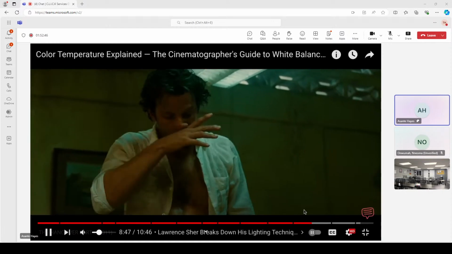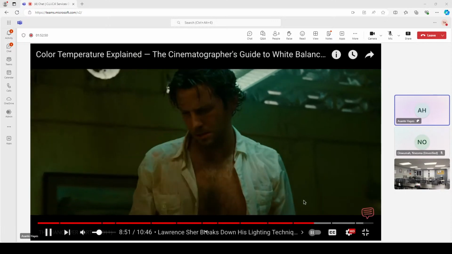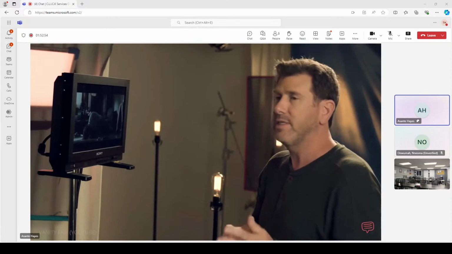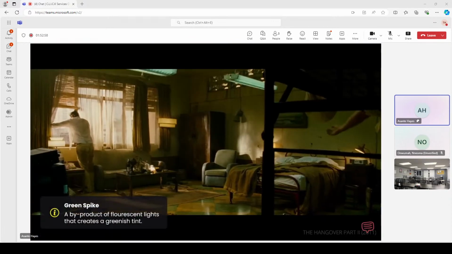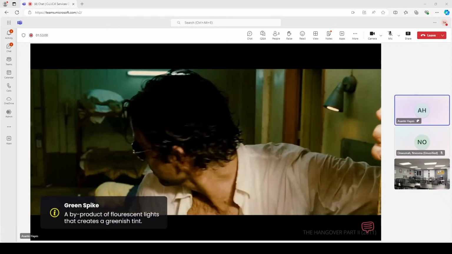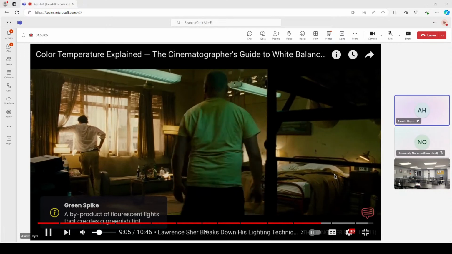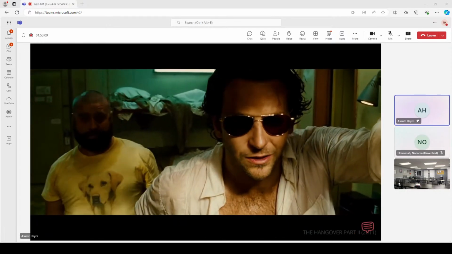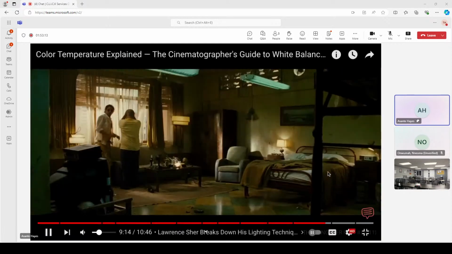One of the things that we talked about when we talked about color temperature is the way it shows up in the form of like cool white or warm white. But the other thing that really plays into lighting that we see in our natural world is the green spike. Often with fluorescence, they have a very high green spike. So it means in relation to the 3200 film stock, when it shoots an uncorrected fluorescent, it's also showing up with all that green. So you mix that cool color temperature with the green and you get cyan.